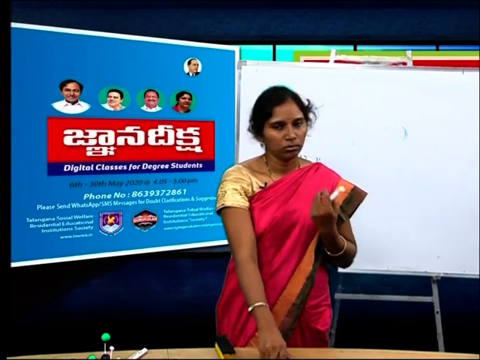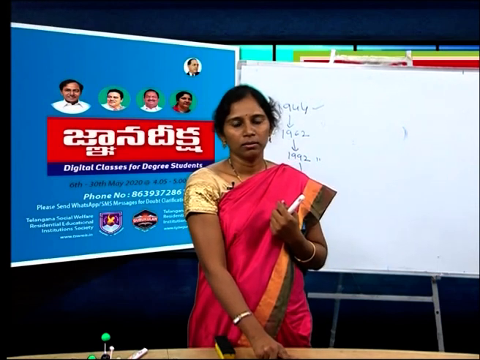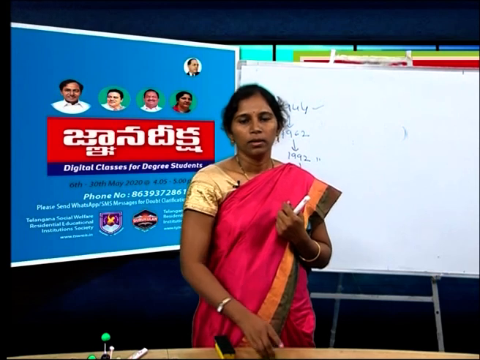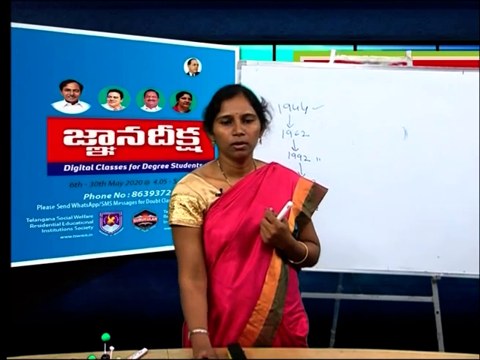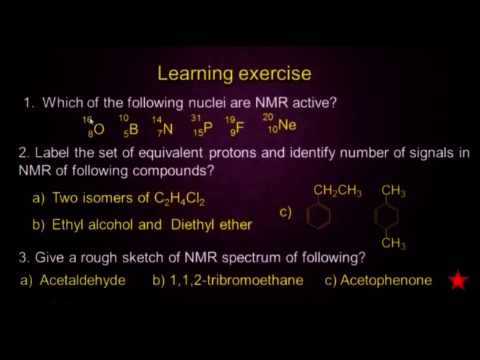And I want to wind up my lecture with a small exercise. Just please practice this one. Look at the slide. The first question is, which of the following nuclei are NMR active? You are all aware of that. And in the second question, I asked you to label the set of protons in these molecules, and I asked you to draw rough sketch NMRs of these molecules, and you practice these questions at your home.